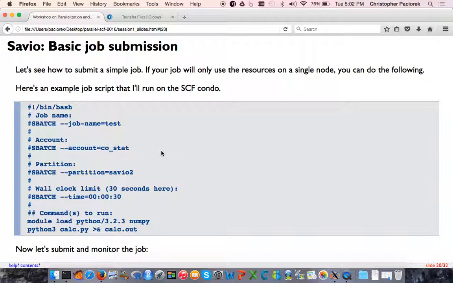Yeah, totally cut off. So the trade-offs here are, if you're too optimistic about how long it'll take, it could get killed and you lose everything if you haven't saved stuff on an interim basis. On the other hand, if you're too conservative and you say, I need 6 days even though it'll only take a day, your job is not going to start as quickly because it's going to get a lower priority because it has to take longer.